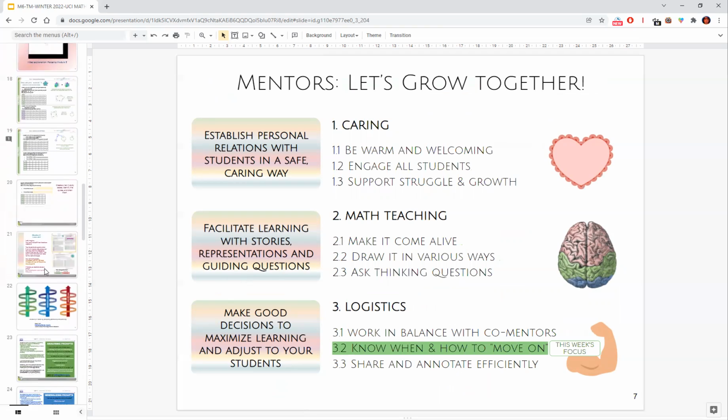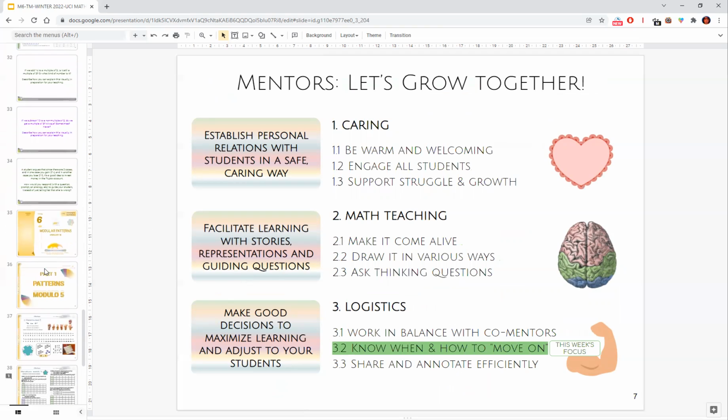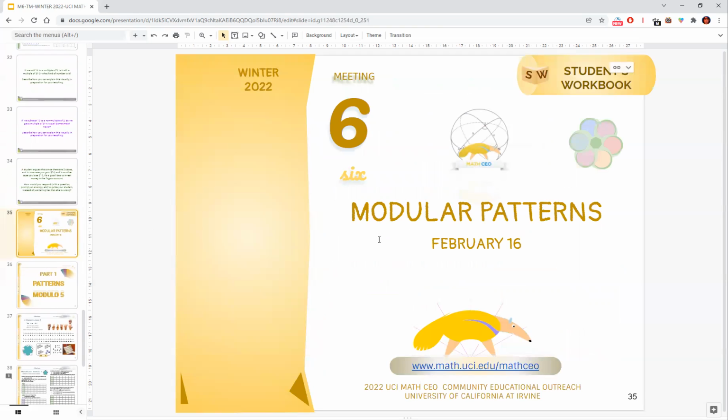Let's look at the problems a little closer, just looking at the student workbook. And recall that you shouldn't have the teaching manual printed up, but more like having maybe a cheat sheet or just quick notes. But everybody will have the student workbook, so you can rely on it.